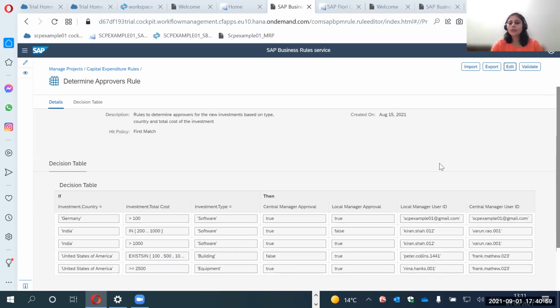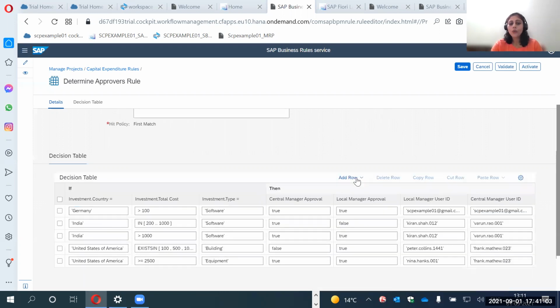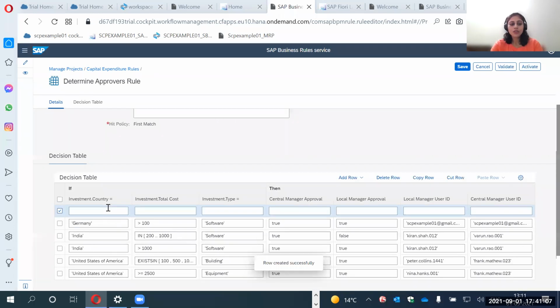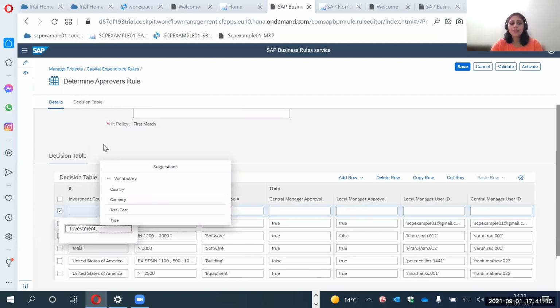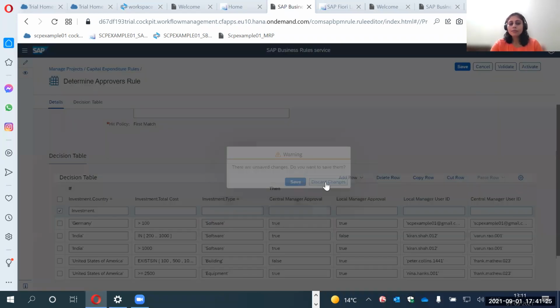And these tools also provide you flexibility with designing of the rule, where you can also have inline context sensitive help. So if you just do a control space, it will give you a context sensitive help where it will suggest the data objects and then the underlying attributes on that data object. So with a simple click, you can keep selecting those input conditions and you can model your rule. So this is also very much possible.